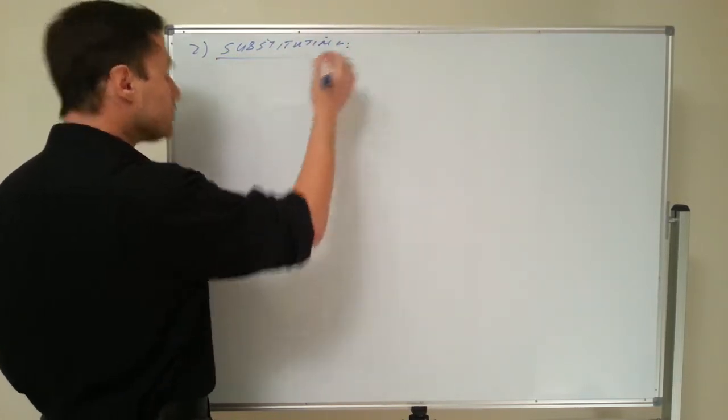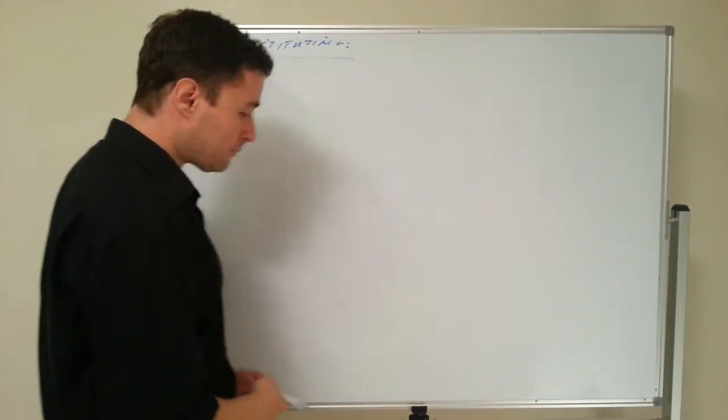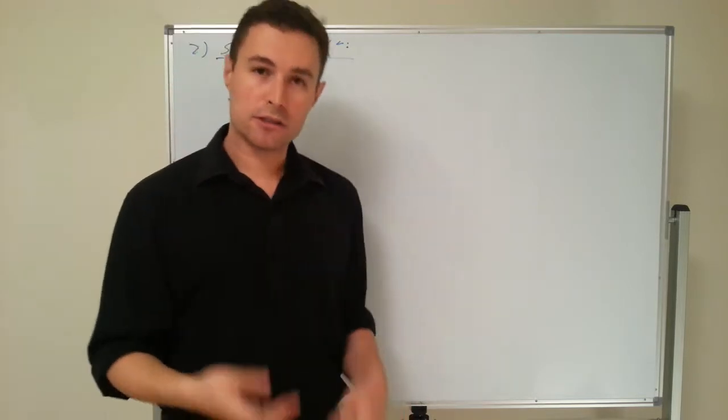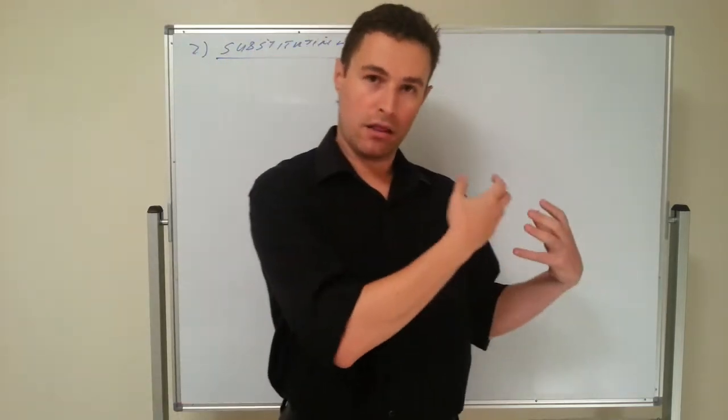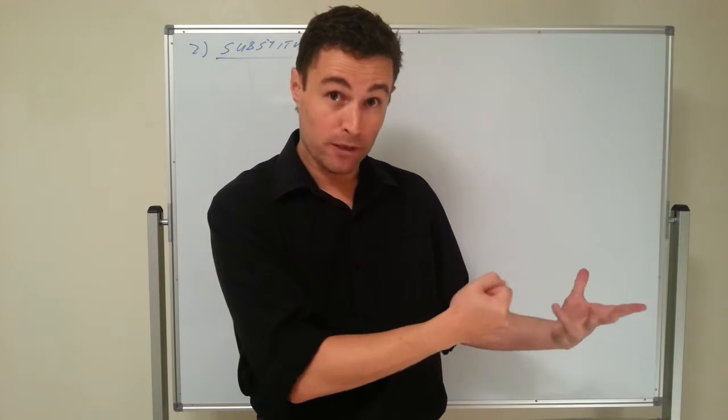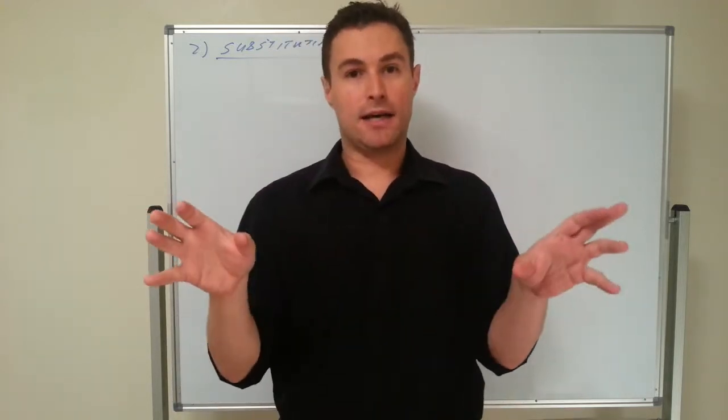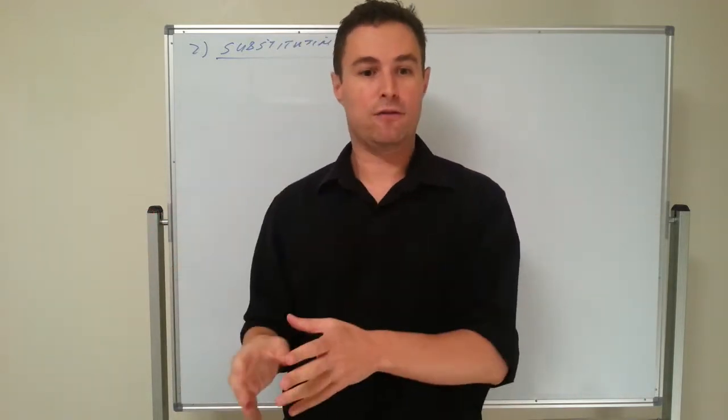Substituting. Okay, so what does this say? This says I still get my y in terms of my x, so I still make my y the subject of the formula, but instead of equating the x sides, I then take that x and I replace it for the y in the other one.